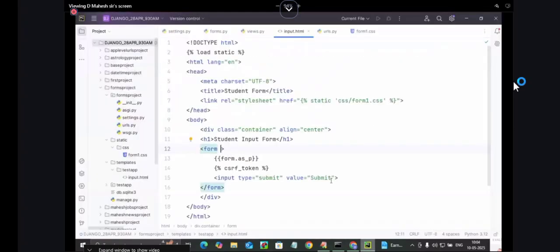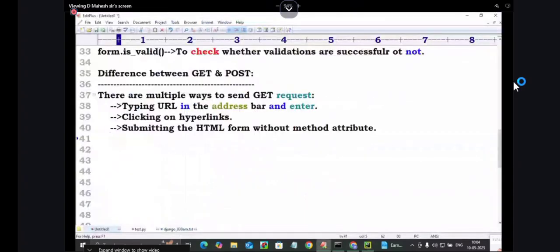If you submit with method equal to GET, it is one submit button, which request is it? GET. So the form decides. So typing a URL in the address bar, hyperlinks, and a form without a method attribute are all GET.